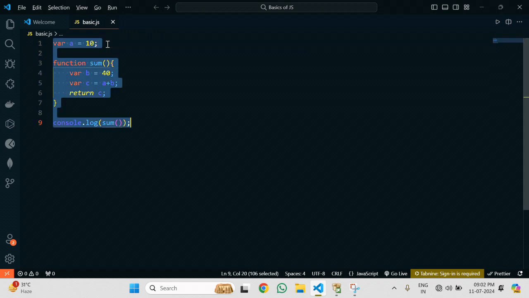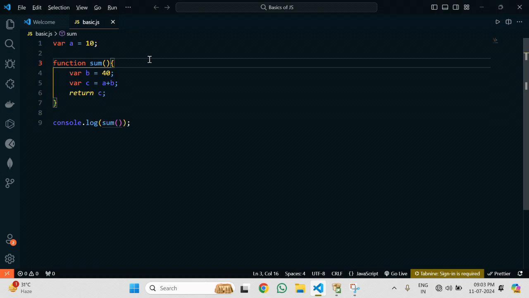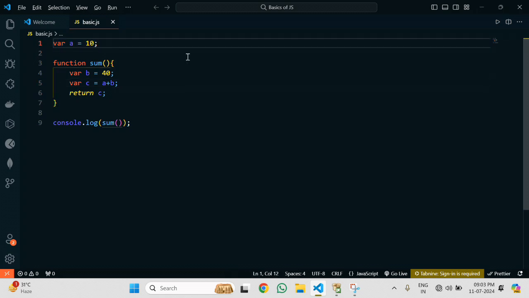So this variable a, as it is declared outside of the function, is called a global variable, and var c and var b, both of these variables, are function scoped variables. These are also called local variables. As I have already told, var b and c are function scoped, and var a is global scoped.